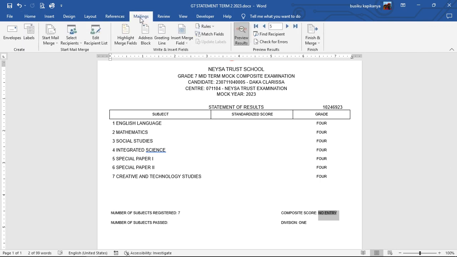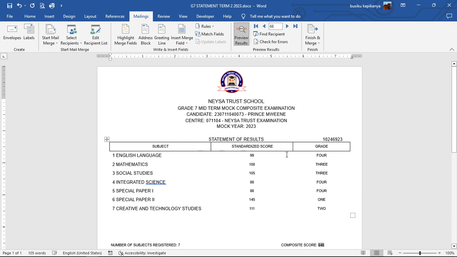Now, let's move on to our mailings, where we can check on our candidates that we entered. I said our candidates are starting from number 67, so we're just going to type 67 and then enter. We've got Joshua Lenga on number 67. Joshua Lenga, these are the results, and it is giving out his base here directly to say he got 546. When we move on to the other one, we'll discover that here again for Prince Mwene, the results are popping out as expected, the way we wanted them, with comments, the grade being tabulated, the name of the child changing just like that. Temwani Mwale, here we are, Division 1, the grade 1, 4, 2, 1, 2, 1, 1. Exactly the standard of ECZ.